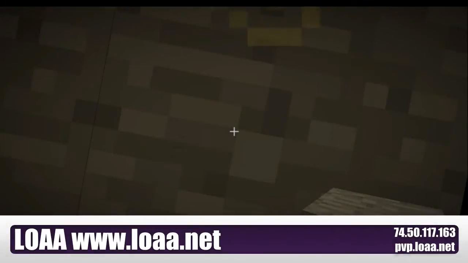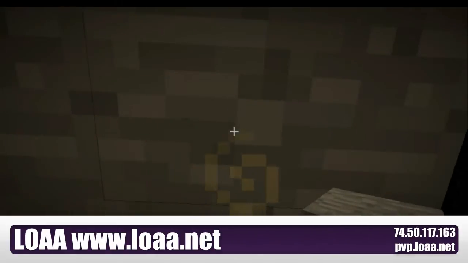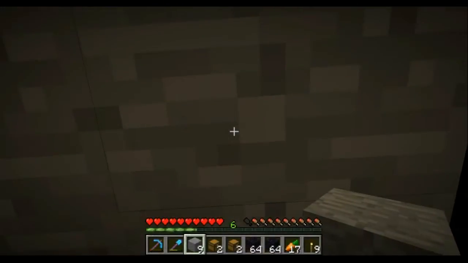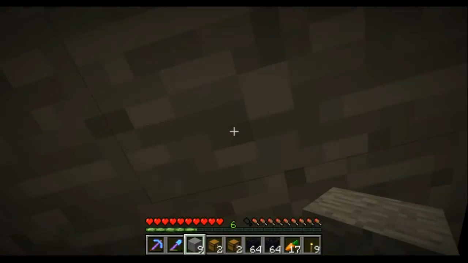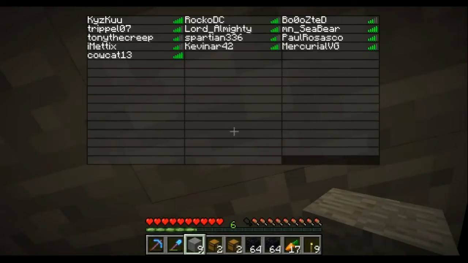Hey guys, so this is Kizku, and it looks like I have a few visitors upstairs. I know one of them is, let me see who we got online. I know one of them's Paul, and I think another is going to be Booze Ted, and I'm not sure who the third person is. I think Rocco might be in on it too. Maybe Triple. I'm not really sure. I couldn't really read the names that far out.